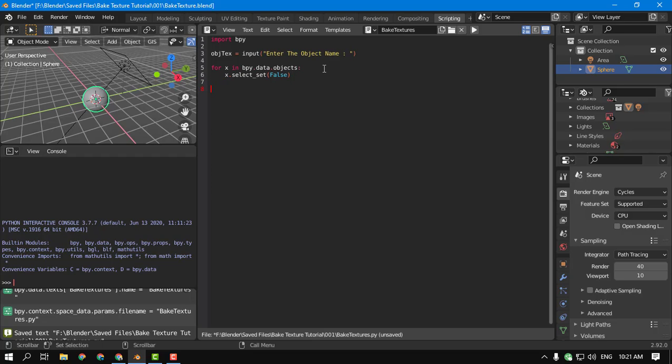Now we need to select our object that we want to bake the texture.